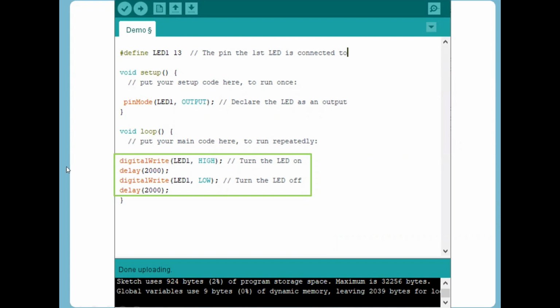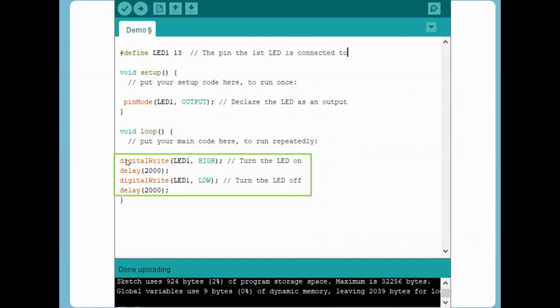So if we type in the word, go back to digital write, after the semicolon, hit enter, come down this new line right here. Oh, and by the way, these little comments right here, these slashes, you don't have to type in any of these. These are just comments that I put in to help explain what I'm doing. You can add comments to your code if you want to as well. I'll put in delay 2000. Now that's 2000 milliseconds, which is 2 seconds.